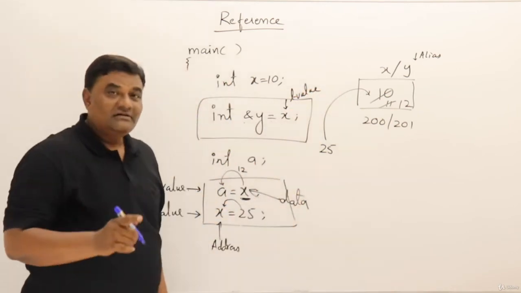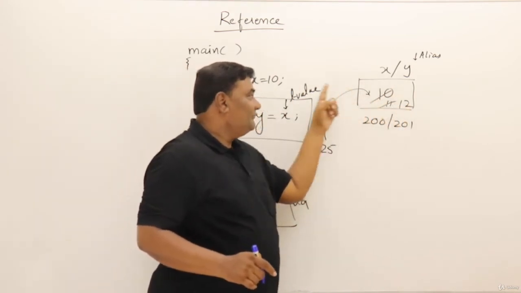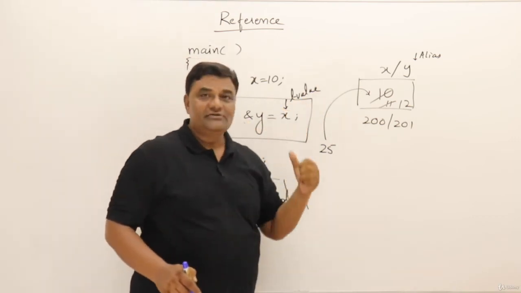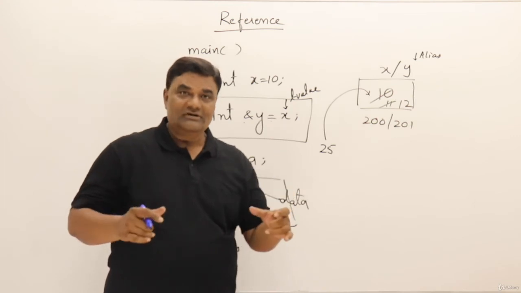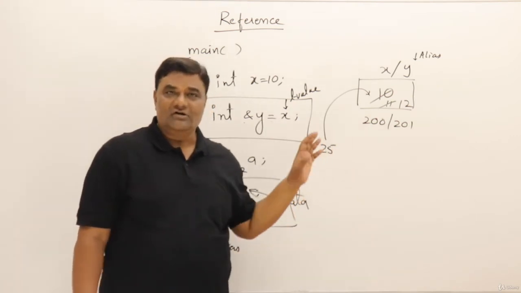Now one more important thing, that is x is occupying suppose 2 bytes in the name of integer, right? Because it is integer. Then how much memory is y occupying? y is not occupying any memory. That is one more important thing about reference. A reference doesn't consume any memory at all.